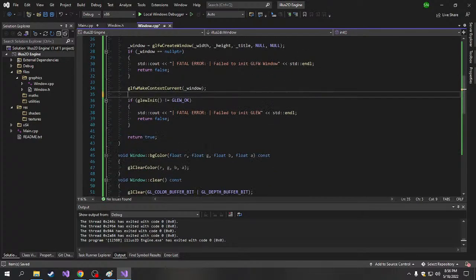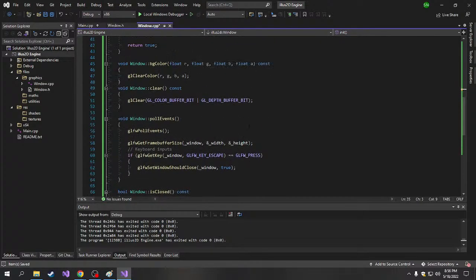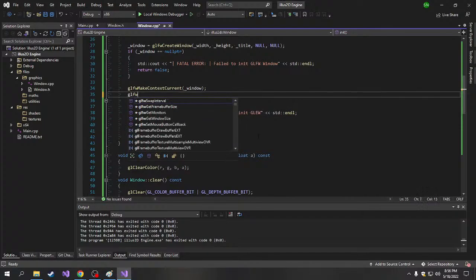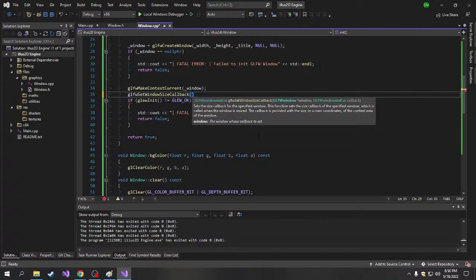So we also have to inform OpenGL that the size of our window has been changed. The way we do that is, I believe there's something known as glfwSetWindowSizeCallback, right.